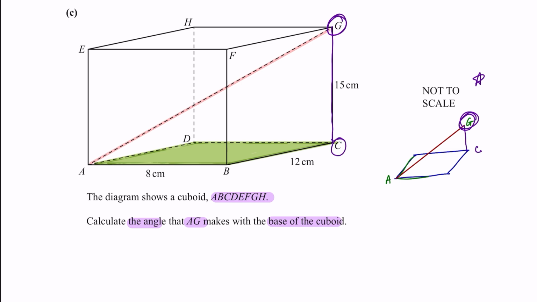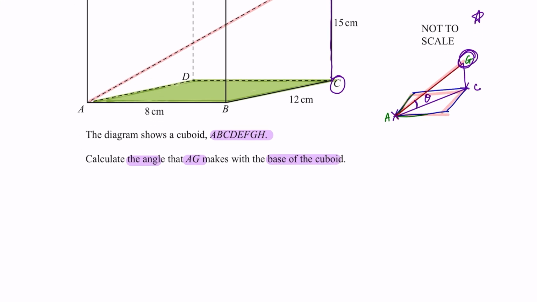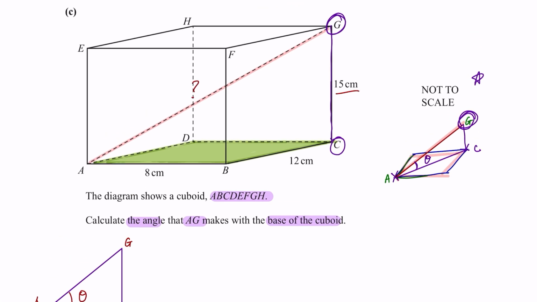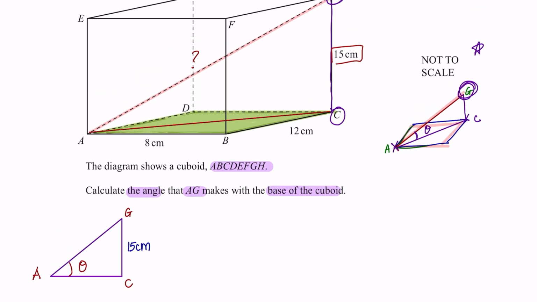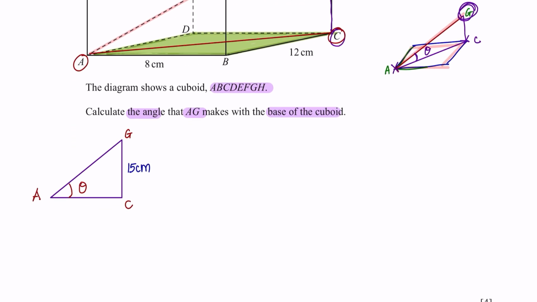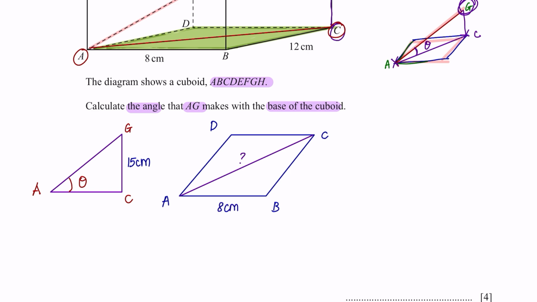So here, like this, at C. And now from point A, we're going to connect to point C, giving you a triangle like this. So this is the angle that they're looking for, where the line AG makes the base over here. So we're looking for the angle GAC. We don't know the value of AG, but we know the value of GC is 15 centimeters. And we also don't have the value of AC. However, we know that AB is 8 centimeters and BC is 12 centimeters, making this a right angle triangle, so we can find AC using Pythagoras theorem.